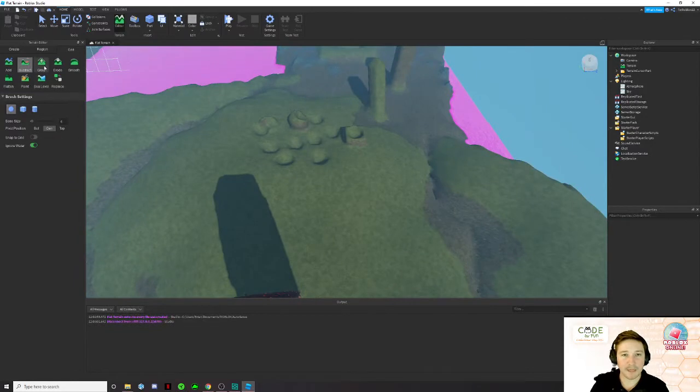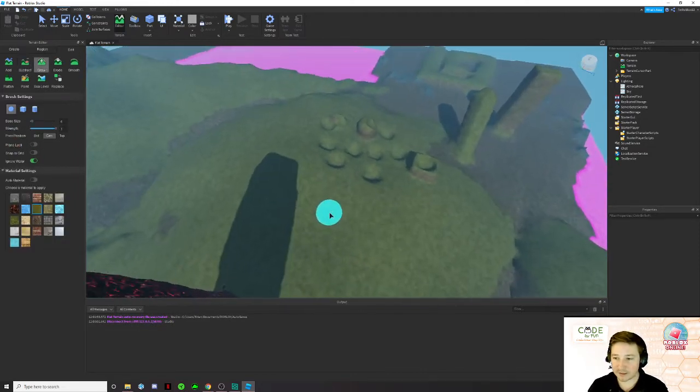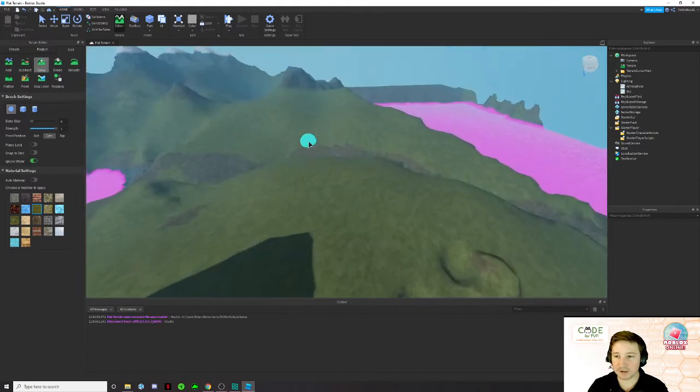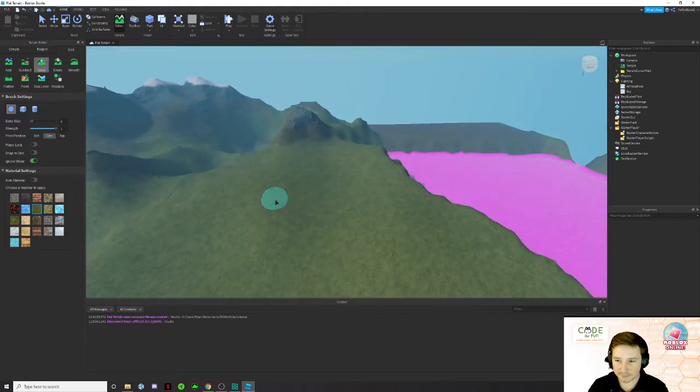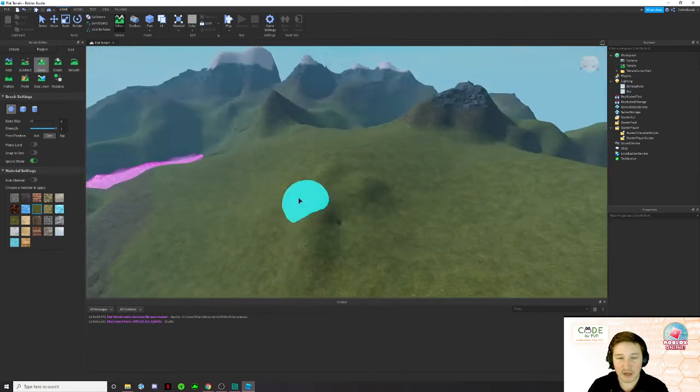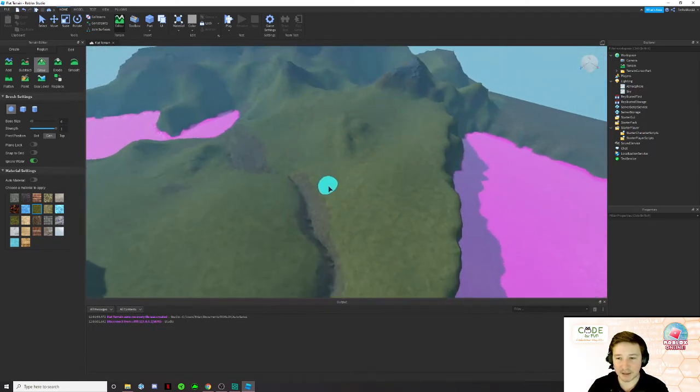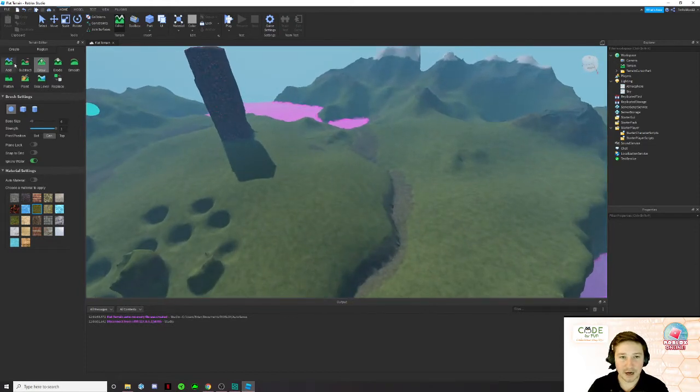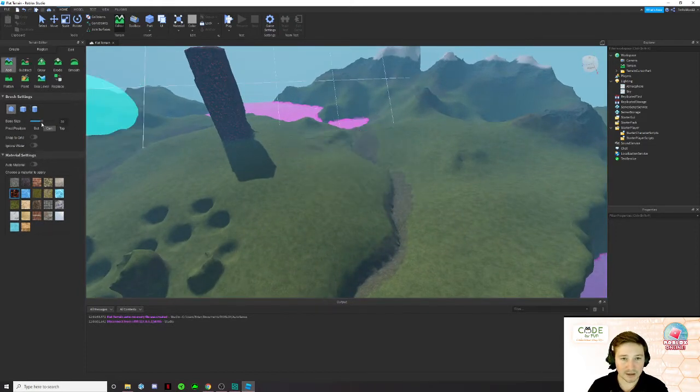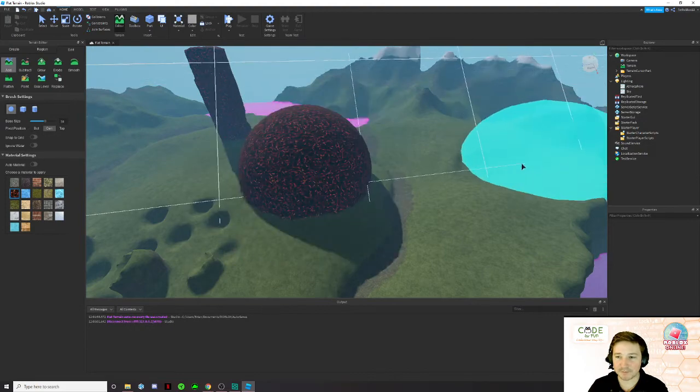And now, I'm going to recommend that you use Grow and Erode. These are the tools that look more natural. I use them way more than Add and Subtract. Grow will basically just build on whatever you have, but it slowly grows. Okay, for example, right here. Maybe that's hard to see. Let's say I wanted to make a really big hill. I could use add, I could make a circle and make it really big and boom.